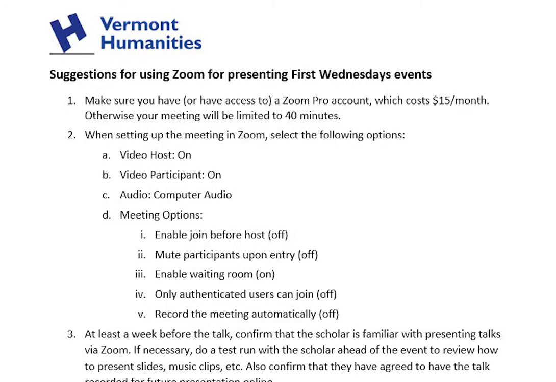We thought it'd be good to make a short video about hosting First Wednesday's talks using Zoom. If you have questions about setting up Zoom meetings, you can take a look at the Word document that I had sent around. I'd be happy to send it again to you if you can't find it. That goes over the settings for actually setting up a Zoom video. But here I just wanted to go over what it's like to manage a First Wednesday's talk in Zoom while it's taking place. In the October talks, we will have a Vermont Humanities staff member or one of our tech-savvy board members in all of the October 7 talks, so you won't be on your own.